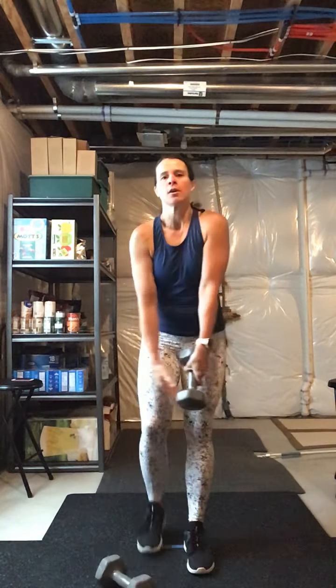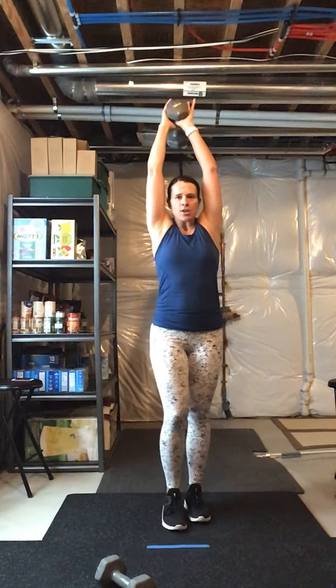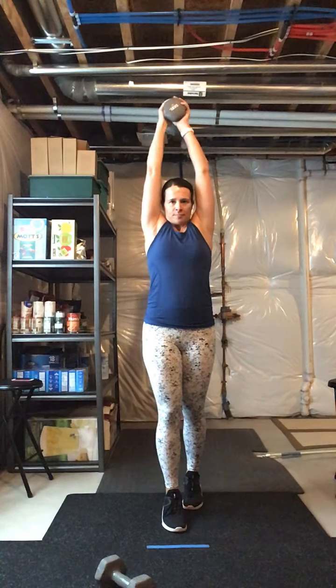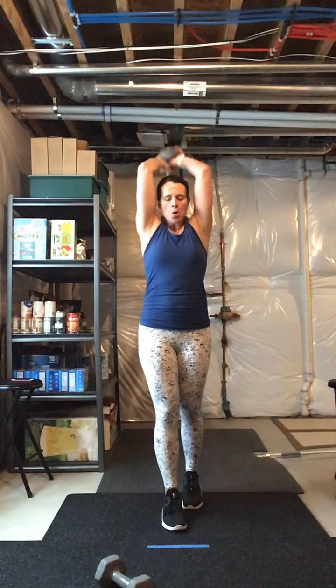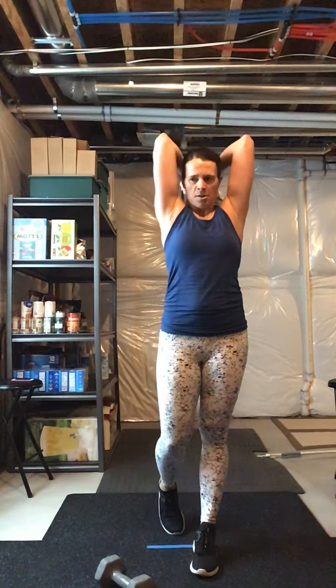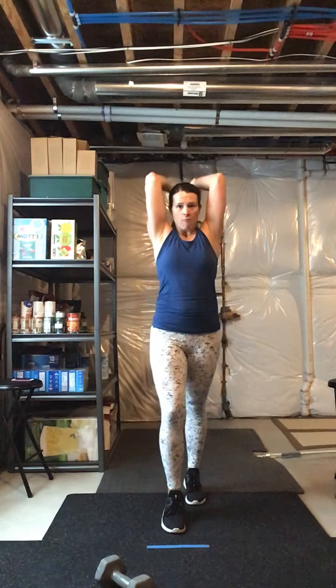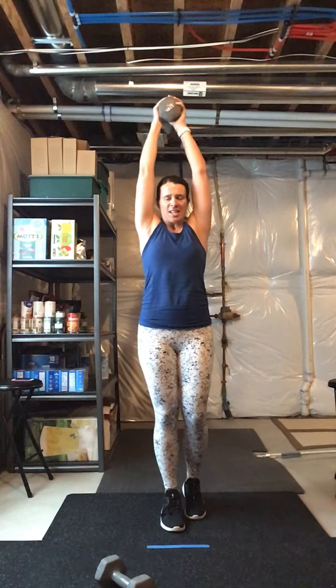One weight down. Shoulders back. Weights up. Elbows in. Ready? Single triceps. You got it. Woo! Elbows in. Come on, 12 more. If you're on the beat, it's 12 more. But if not, you have 15 more seconds.